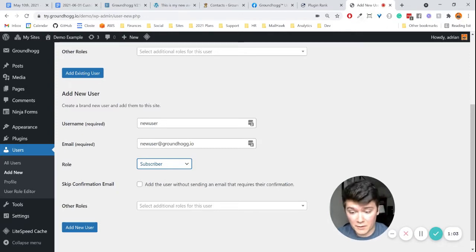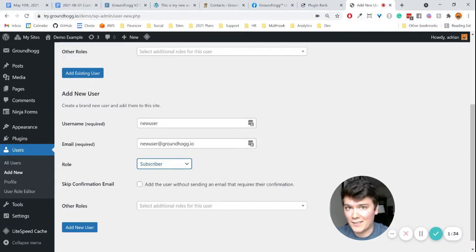What sales representative does is it provides a user access to WordPress, but only to specific areas of Groundhog and nothing else in WordPress. So a sales representative would only be able, upon logging into WordPress, to view contacts which they are the owner of. They can also access calendars if they are the owner of said calendar and appointments related to that calendar. And they would also be able to view sales pipelines and deals which they own.